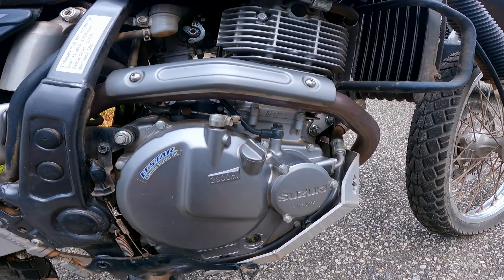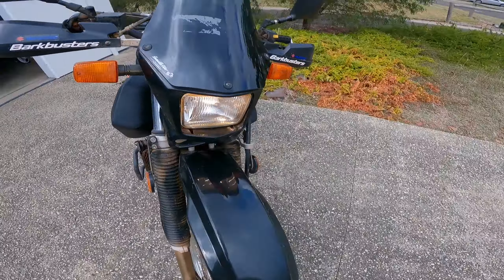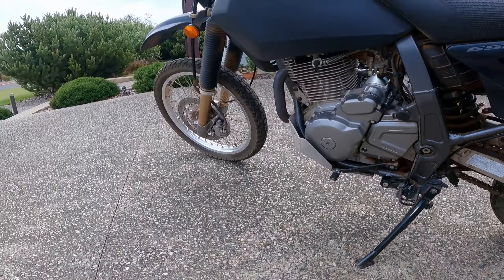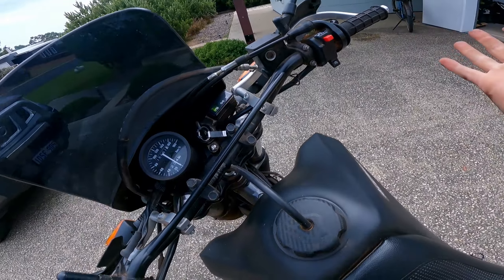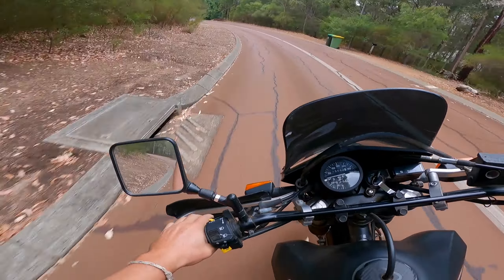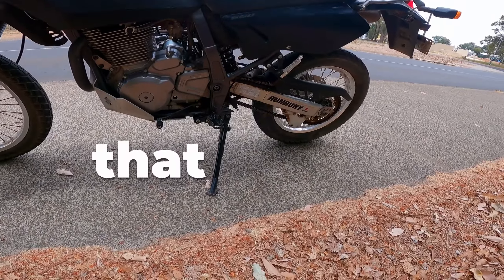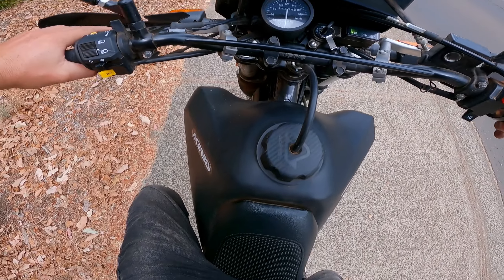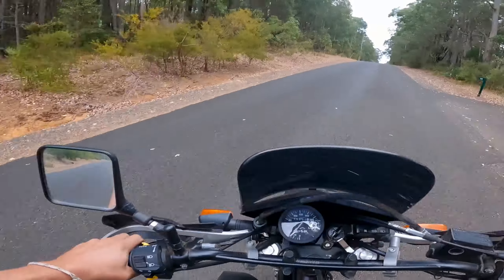What do you reckon, runs alright? Seems like she might be running okay. Bit overfilled on oil, bit of oil in the airbox, everything else seems to check out. Good wheels, good rims, little pegs. Something going on with that gear lever but I'll sort that out. The clutch is nice and there's a throttle - I'm actually going to have a throttle I can use. What is that chattering?